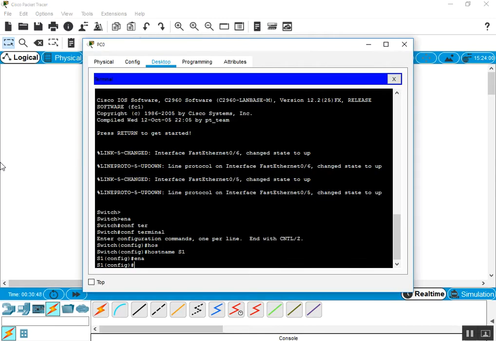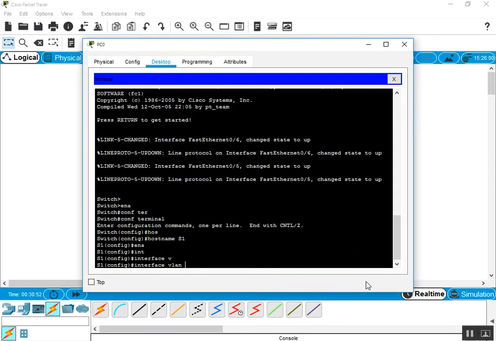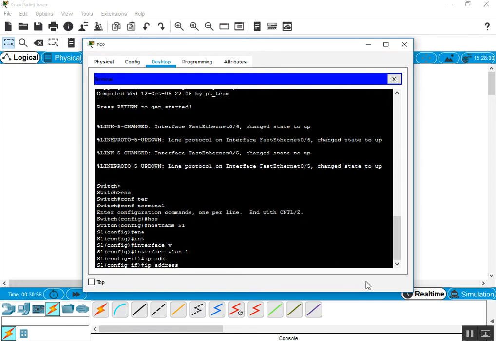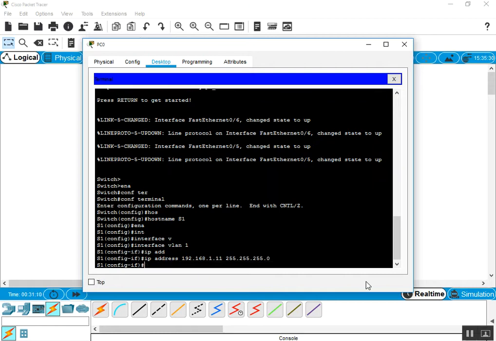We go to interface, the configuration interface VLAN 1, IP address 192.168.1.11 subnet mask 255.255.255.0.